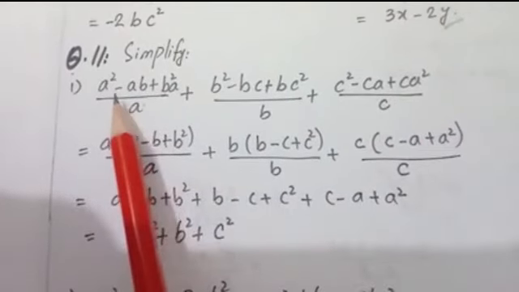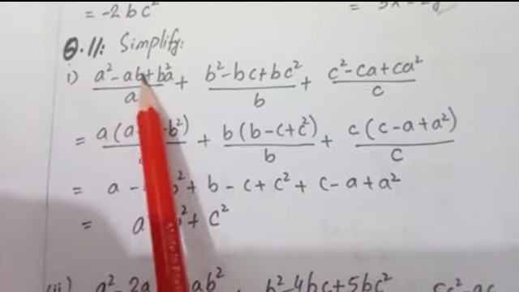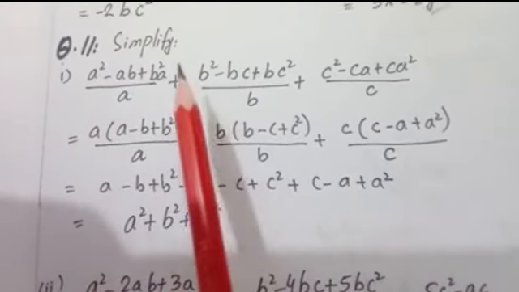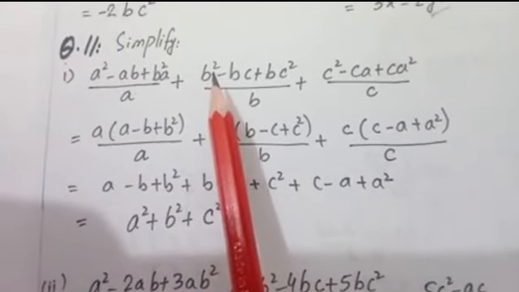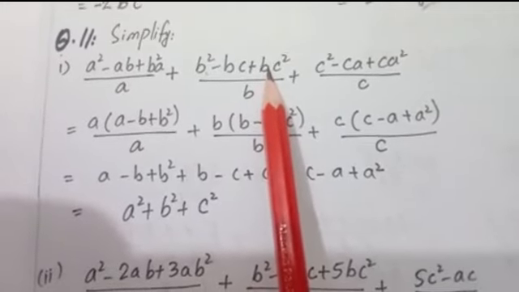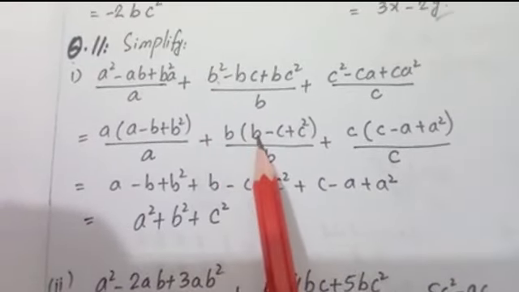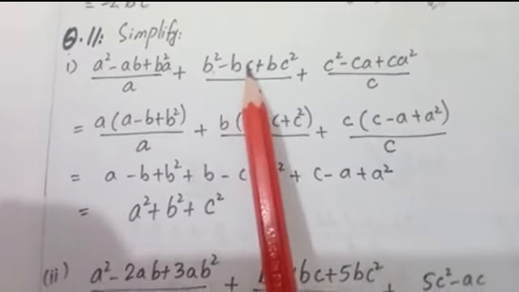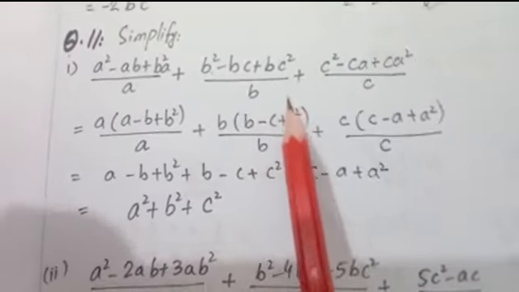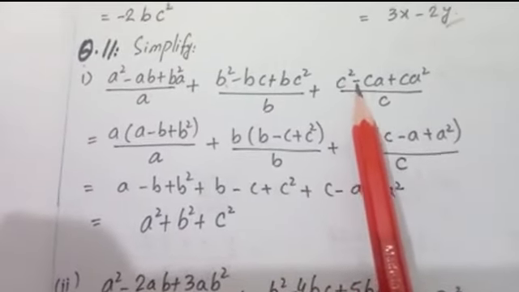Now take common factor of this expression. a is common, so we have taken a common. We will be left with a, from here b, and from here b^2, because a is taken common, divided by a. From this expression take common factor. Here b is common. b is in this expression, is also available in this expression, and is also in this term. So take common b. When we are taking common b, we are left here with just only 1b, because 1b is taken common, and from here only 1b was here, that was taken common, so we are left with c. And similarly here we are left with c^2 divided by b.